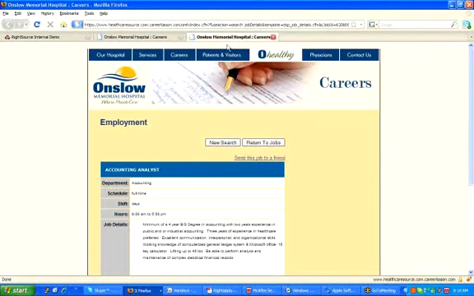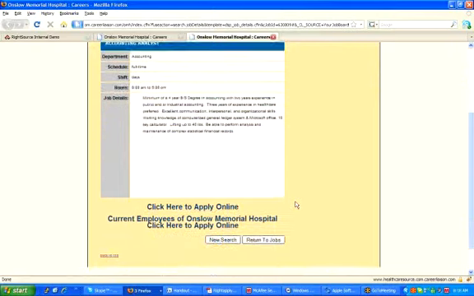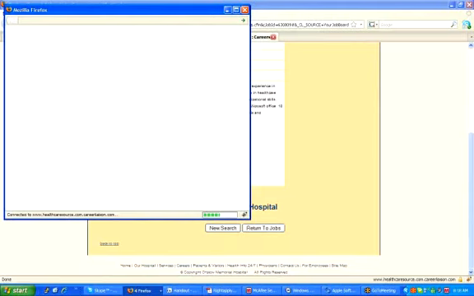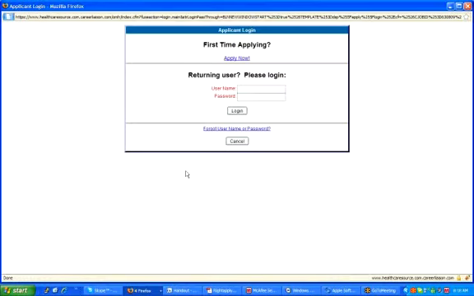So this is the experience through RightSource. Exact same candidate experience. The only thing you'll notice is that this URL now says .careerliaison.com. And at the end of it, we have an extra parameter that's going to be consumed by RightSource to set the job board to your job board. What we'll do is click here to apply online. Again, we get the pop-up. And as you watch, the location bar continues to say healthcaresource.com, .careerliaison.com. Gonna log in again.